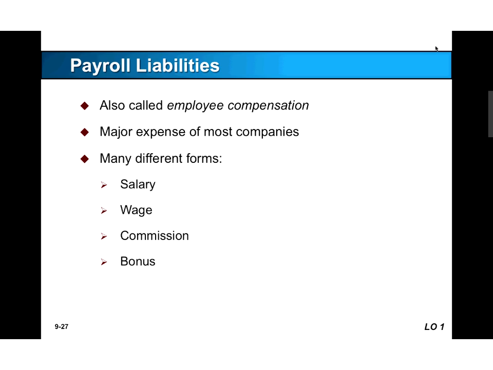There's an Exhibit 9-1 in your textbook that talks about the payroll taxes. So let's say we pay an employee $1,000 and we have to withhold $100 from that employee's paycheck for federal income tax. So we'll show salaries expense of $1,000, and then on the credit we'll show a liability to the federal government for the withholding for $100, and then the cash of $900. That net check amount you get goes to cash, or salaries payable if we aren't paying it right now.